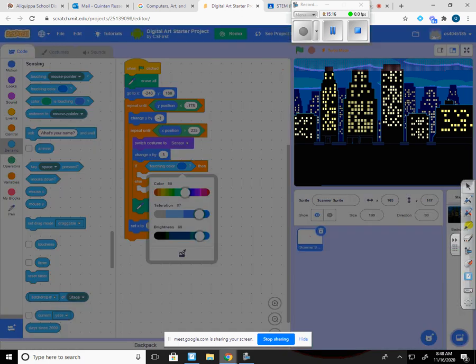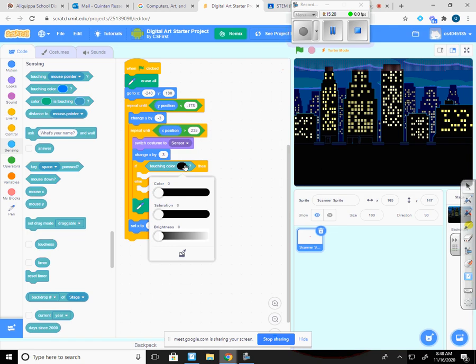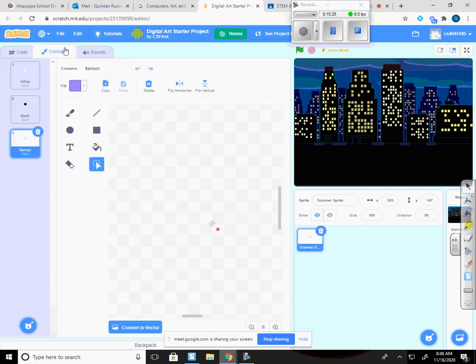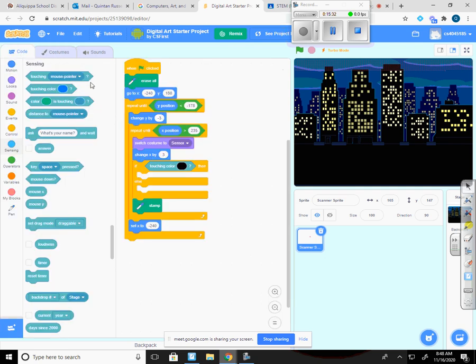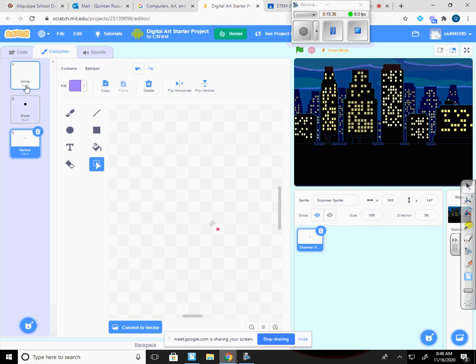So do the little eyedropper, and now you see if it's touching black, then I'm going to do something. So if it's touching black, I want it to be black. So I'm going to go up to Looks. Our costumes are white, black, and center.